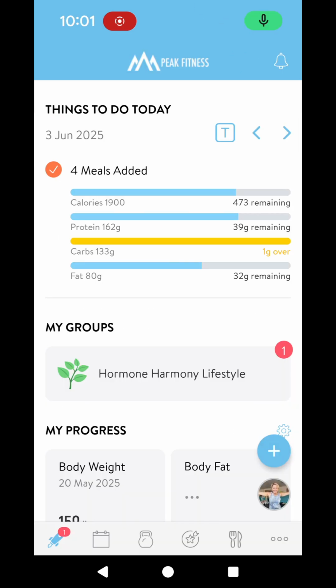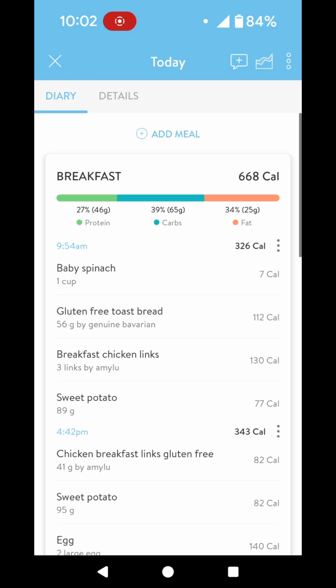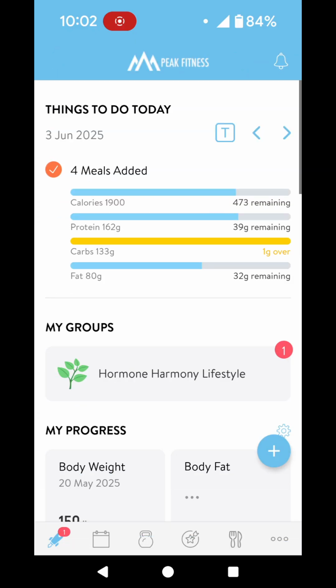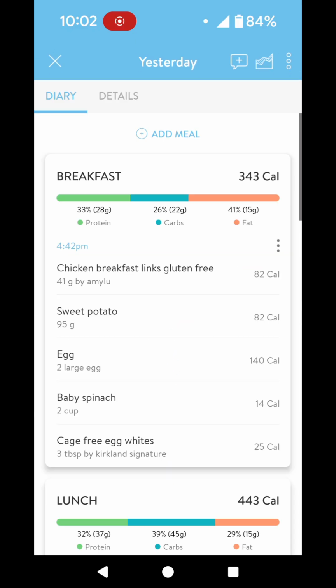One thing that makes tracking so much easier: if you eat a lot of the same foods, like I do, and I'll tell you what, that's going to be the best way to keep you successful, because if it's already entered, you know what you're eating, you know how to hit your macros, boom, done, right? So to copy your foods to another day, let's say I'm going to go to a different day here. This is my breakfast, okay? This is what I have for breakfast. I eat about the same thing every day.